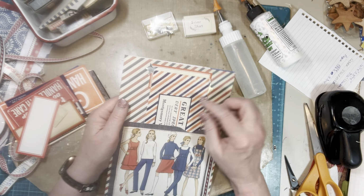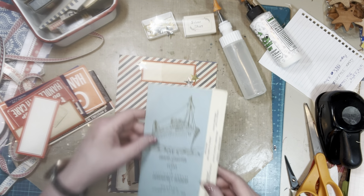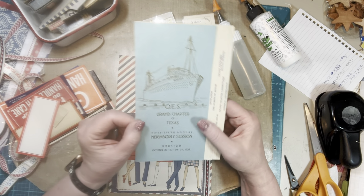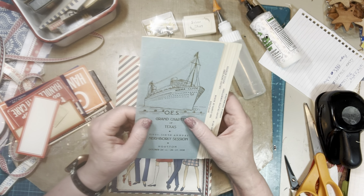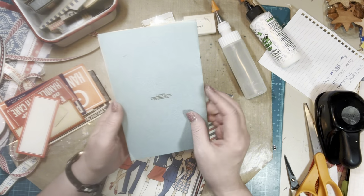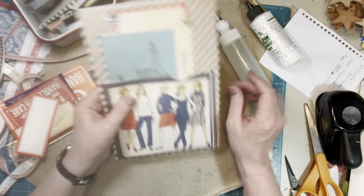I might find something that doesn't. It's too stripey, I think. It's perfect size, but maybe I can use that on a different page. Let's see. This is a program for the 56th annual neighborly session from the Order of the Eastern Star, Grand Chapter of Texas. Just a fun piece of ephemera.